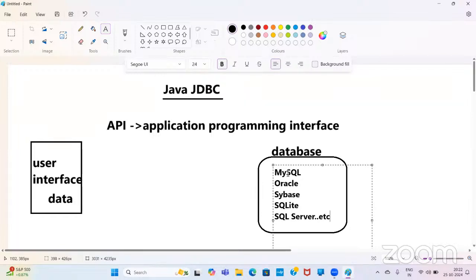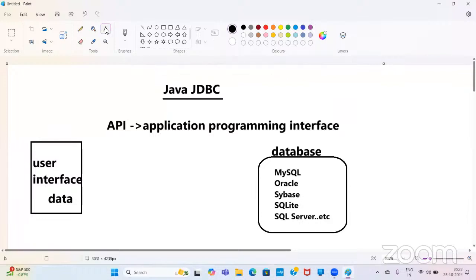There are so many software databases available. So MySQL, Oracle, Sybase, SQLite, and SQL Server. These are the databases, and we have the user interface.